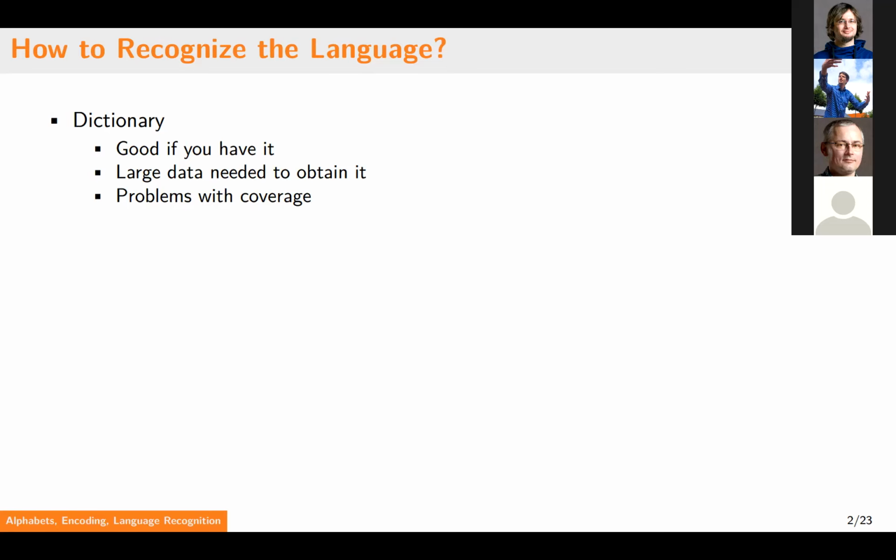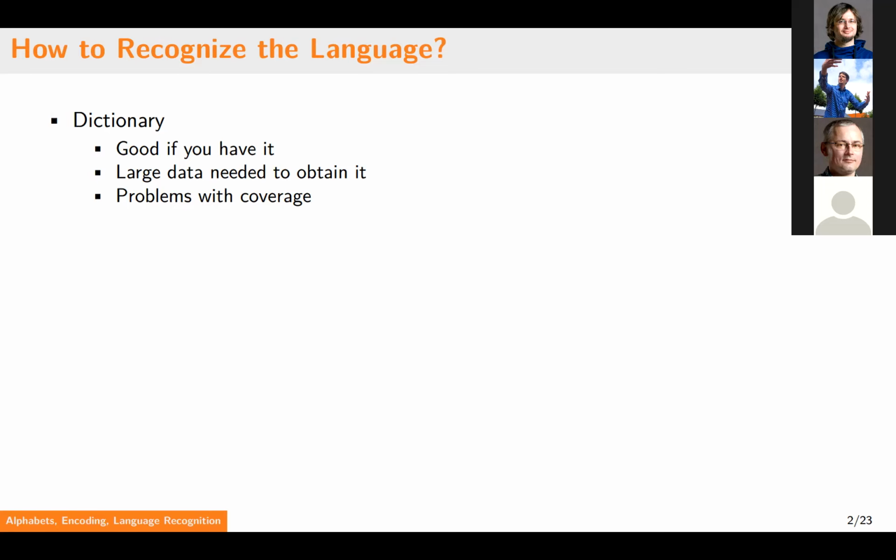But if you need a language ID for many different languages, then you need many different dictionaries. If you want to acquire them, then you will actually need large data to obtain it. So you will have to crawl the web first, unless you have a corpus for that language where you are sure that it's the language you're looking for. And even then, there will be problems with coverage, because no dictionary has all the words from the language.